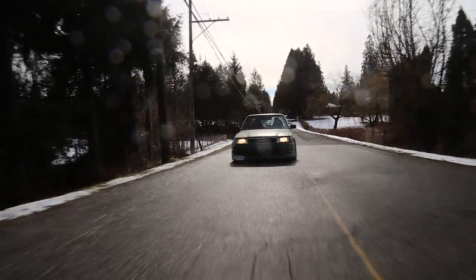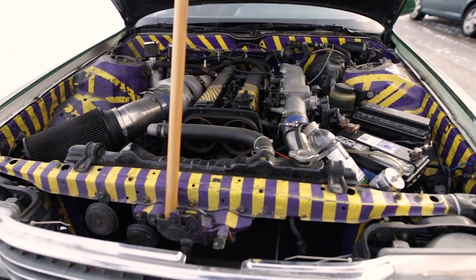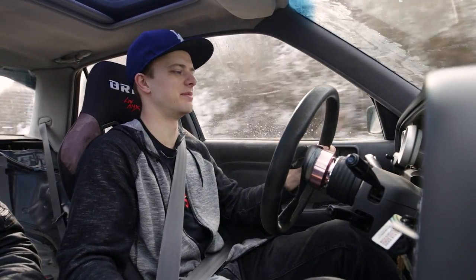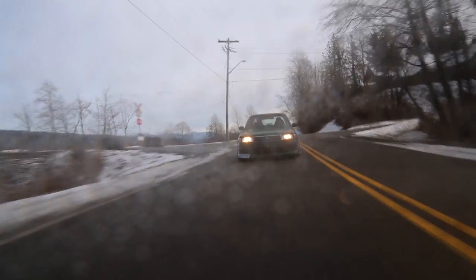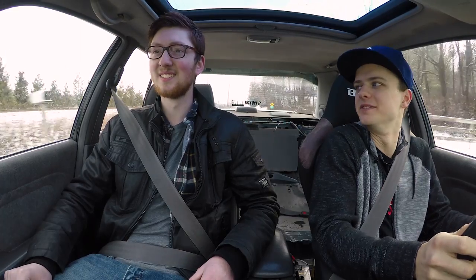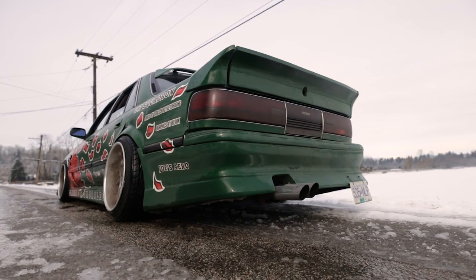It's got a non-VVTi 1J with a single turbo conversion. Running about eight or nine pounds of boost — it's only a smidge more than stock, but with the single turbo you have that larger volume which really gives it that extra. And it's super loud. I rode in this car before — Nathaniel gave me a quick ride last time I was in Victoria. It's got an open wastegate on it, which is always welcome in a JZ car.